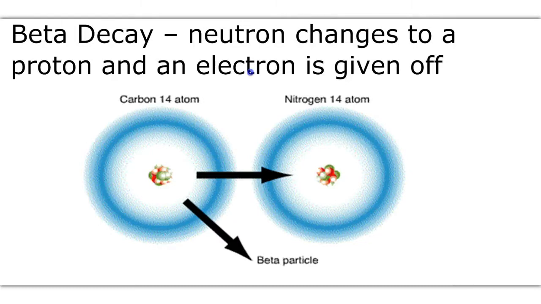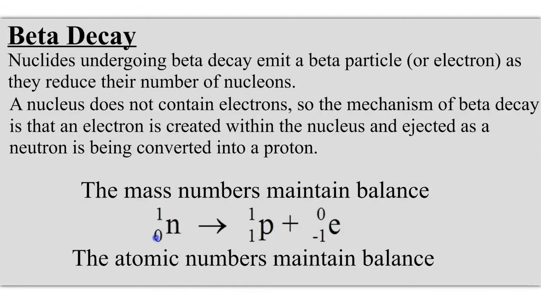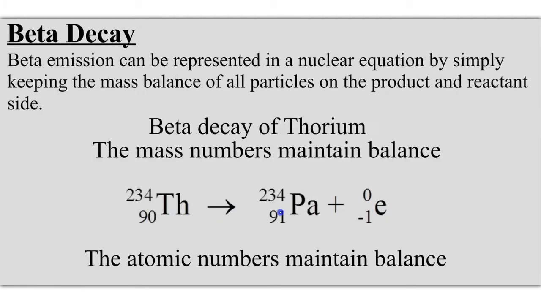A beta decay occurs when a neutron in the nucleus changes into a proton and an electron. The electron is given off in the form of a beta particle, that's E 0 over negative 1, and the proton remains in the nucleus, which causes our atom to change up by one atomic number from carbon to nitrogen, which is atomic number 6, and nitrogen has atomic number 7. So here's showing you that a neutron, 1 over 0, will turn into a proton and an electron. The electron is the beta particle, which is emitted, and the proton remains behind in the nucleus.